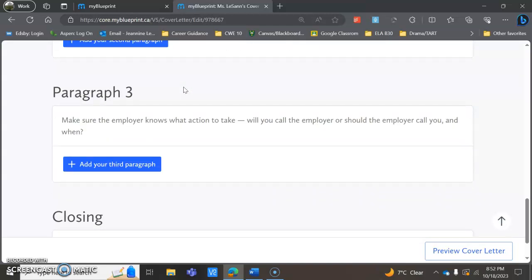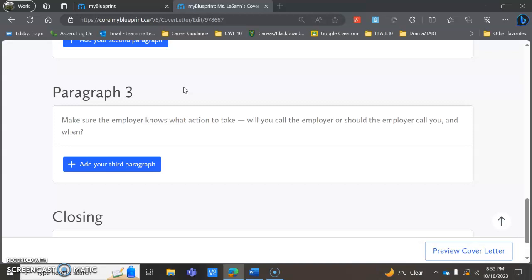Paragraph 3 is more of a thanking of the person who is reading your letter, thanking them for considering you and for their time. You also should put in this section where you can be reached. What's the best time to reach you? If you are a student and calling you is the best way, then you might want to say, I am a student and the best times to get a hold of me would be after 3:30 on Monday through Friday and anytime on the weekends, and then leave your phone number again.